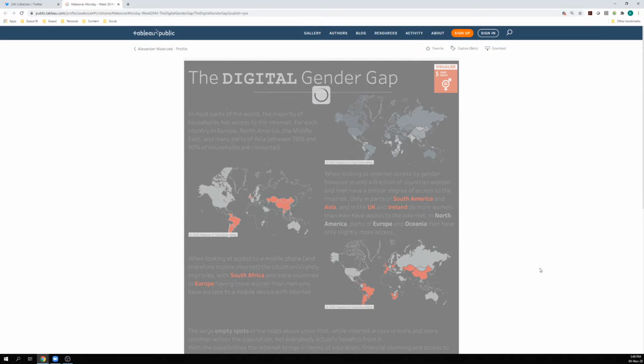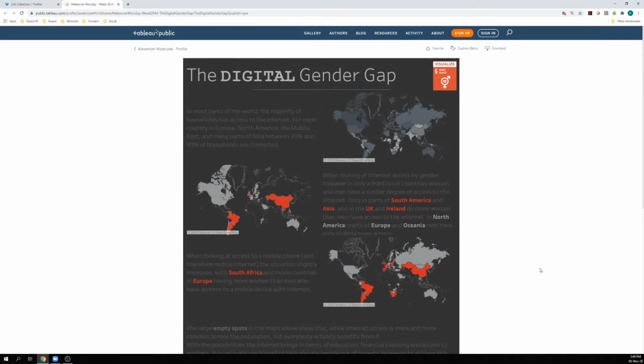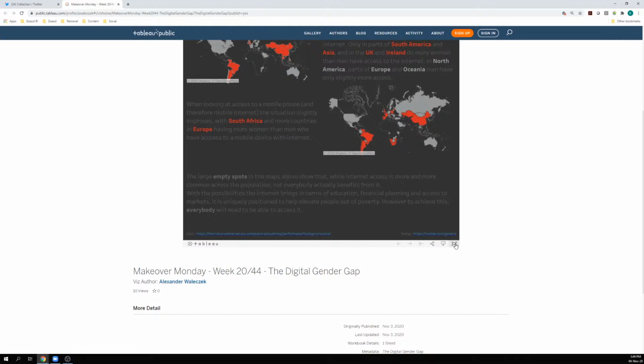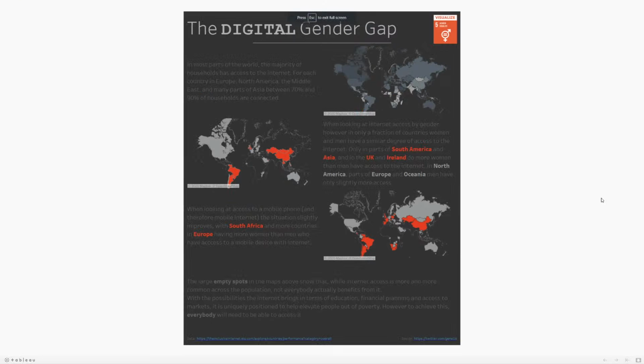So Alex Wallachek has created a bit of a story, and one main comment I have is the color of the font, because I find it hard to read. It's really important to have a strong contrast between background and foreground if you want people to read this. Now, obviously, I can see it and I can read it, but it would be easier to read if the font was white or if the background was darker. I just find they're too close to each other that it's not easy to read.